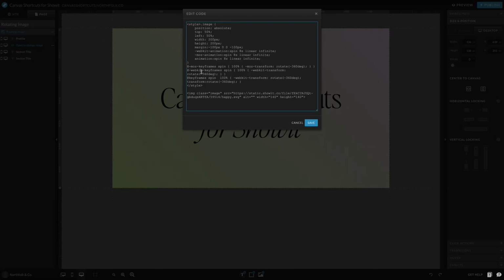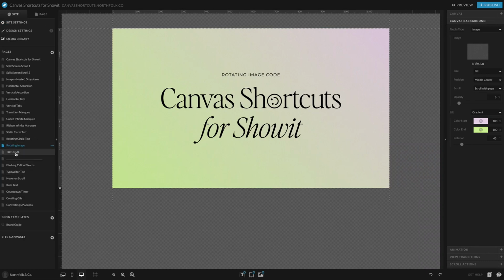To build this, we have created a code that is telling a predetermined image what exactly to do, what size we want it, and then the animation to have on it, like which rotation we want, and then a specific image. If we were not to pick a specific image and we were to put this code in our advanced settings, then we would have a lot of rotating images on our page, and we don't want that. So we have built it into one embed box. So I'm going to grab this code, and let's go ahead and build it out in Showit.